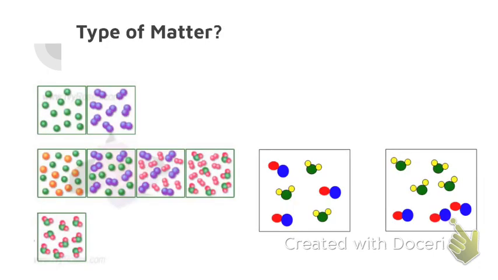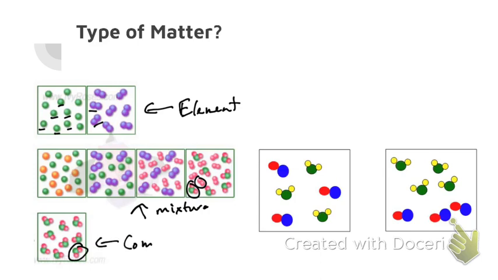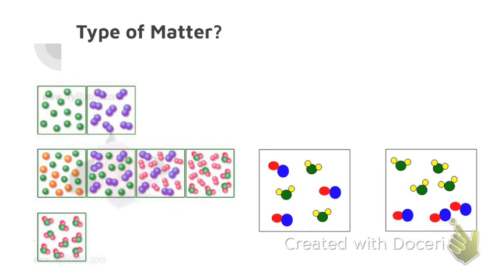Okay, and then here we have types of matter. So this would be an element. Why? Well, they're all uniform and they're single. These would be mixtures. Take a look, they have two different items. And then lastly, these would be compounds. You can see that there are two yellow or two pink chemically connected to the green, whereas here there's physical separation. Look, two purples and two pinks. Okay? All right.